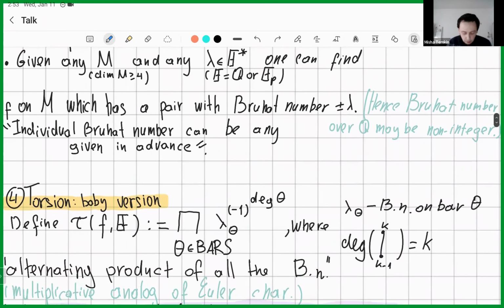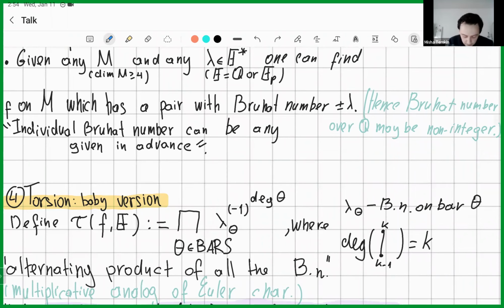The torsion in general is the multiplicative analog of the Euler characteristic. The Euler characteristic is the alternating sum over, say, simplexes, right? So you take each simplex with either +1 or -1, depending on the parity of its degree. So this is the multiplicative version of this notion, right? You take the product instead of a sum, and then you raise each term to the power +1 or -1, depending on the parity of the degree. So that's a perfectly fine analog of the characteristic torsion.